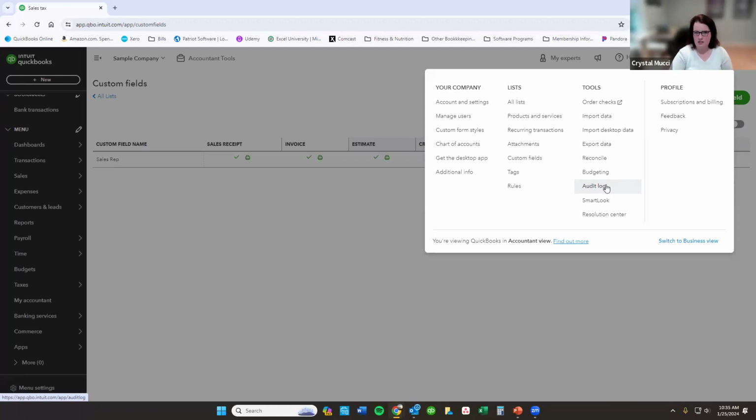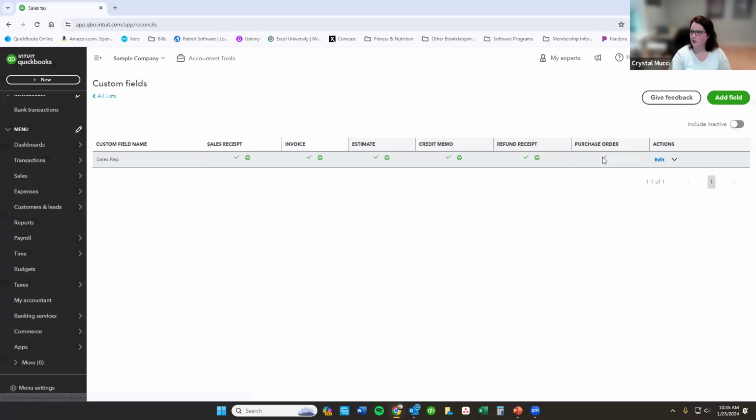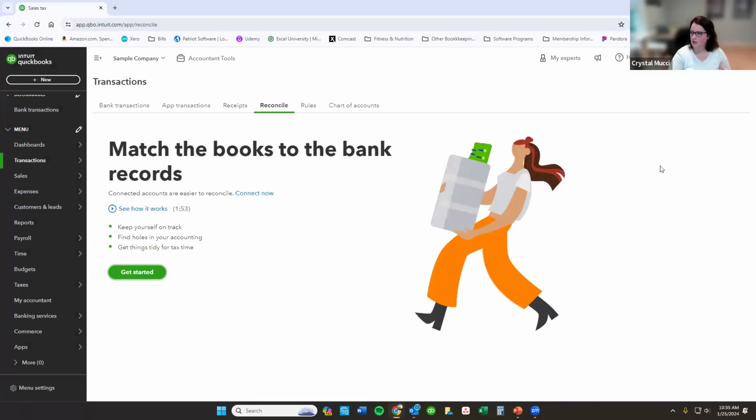Is somebody accidentally deleting something and you need to teach them what to do properly? Are they always causing certain issues? Kind of having those discussions, you can find out from here. And then we discussed that Smart Look was just allowing QuickBooks, when they come in, to look at your screen, and Resolution Center was any previous things that you've had. So I think the banking and the reconciling is really what the rest is.